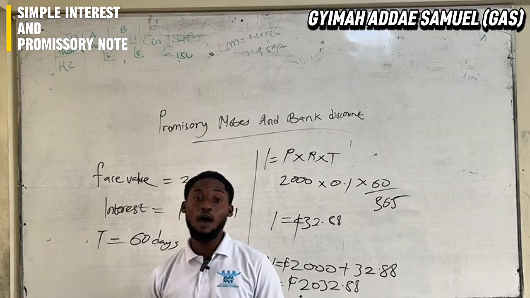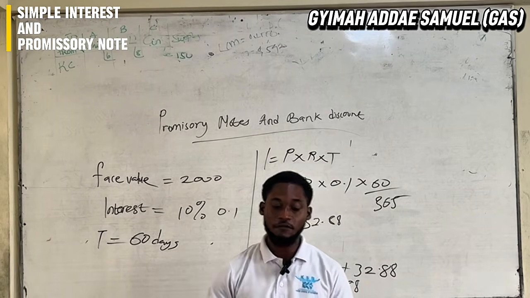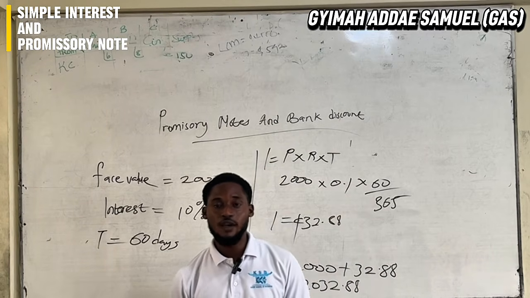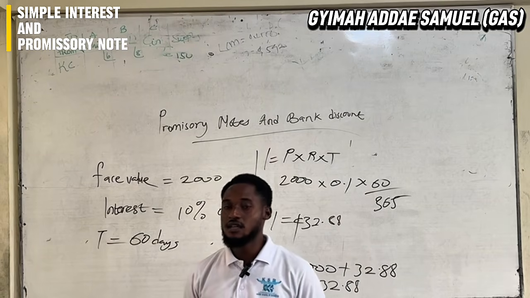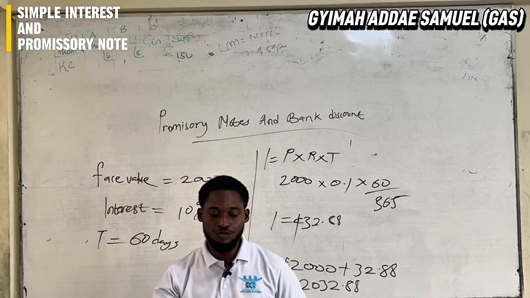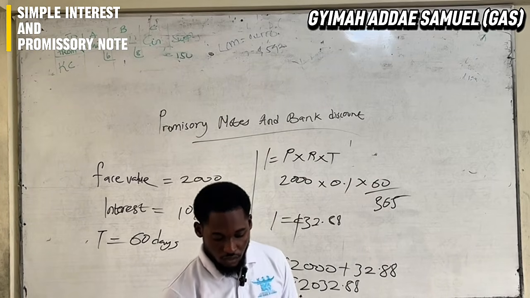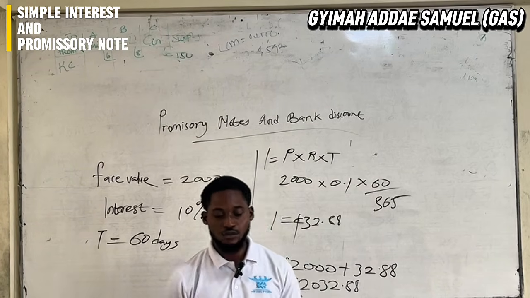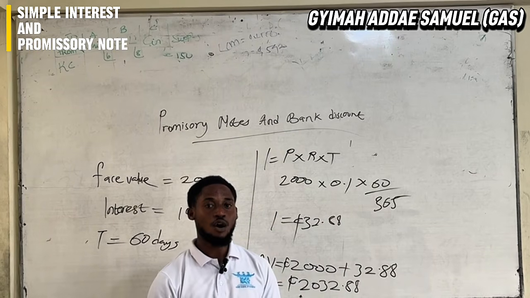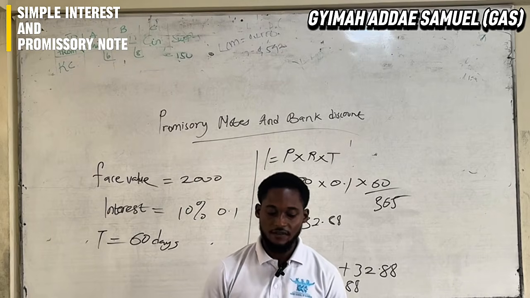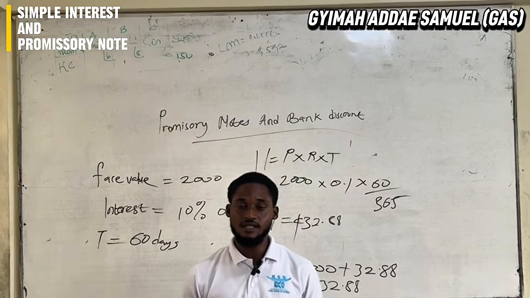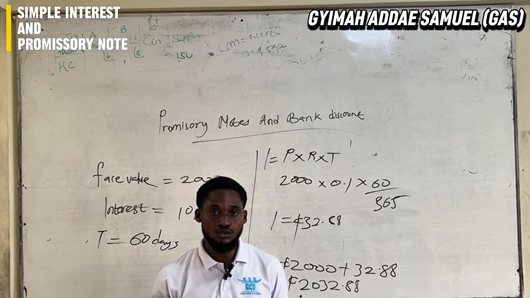Often, when a lender holds a promissory note as security for a loan, the lender may need cash before the maturity date of the note. So you, the lender, have the note, probably you are in trouble, so you need money before the maturity date. One option available to the lender to get cash is to sell or transfer the note to a third party if the note is negotiable.